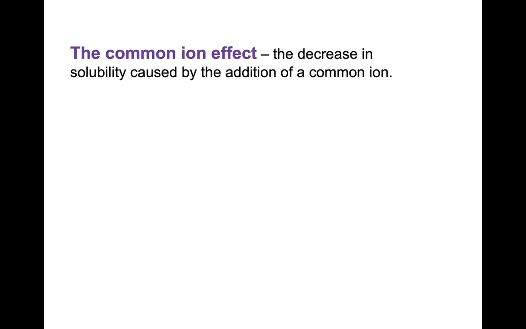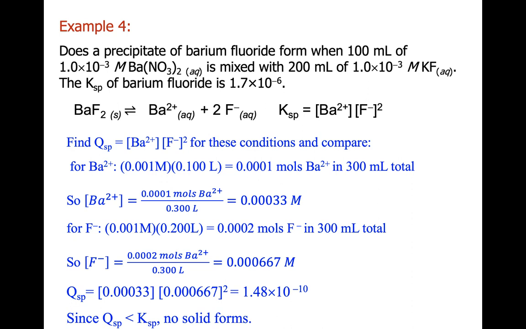Hang with me, guys, one more slide. The common ion effect. So we want to think about what happens to solubility if we add some other ions. So the common ion effect is that we get a decrease in solubility caused by the addition of a common ion. So let me go back to our example.